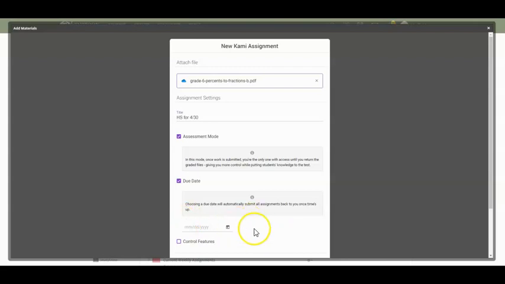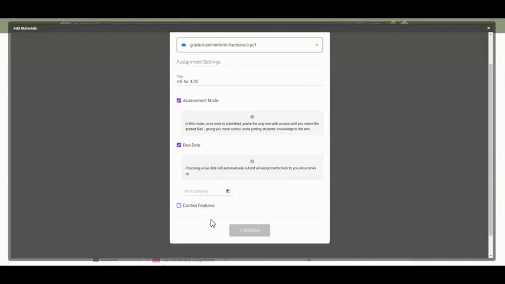And also if you want a due date, select a due date and students will not be able to submit it after the due date. This is a good option for you, because what happens is right after the due date, if the student hasn't submitted it or they've worked on it and haven't finished it, it's going to submit it on their behalf. So that is an option here if you choose to do so.